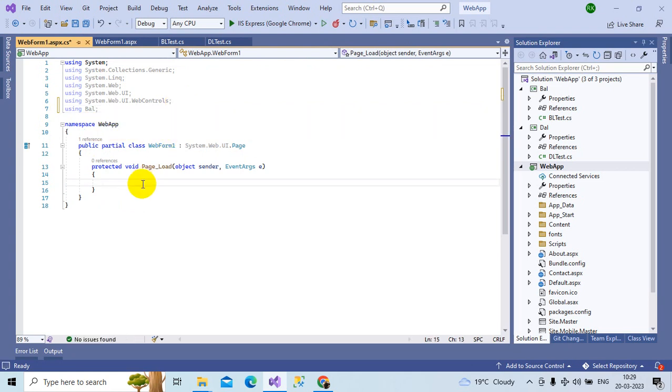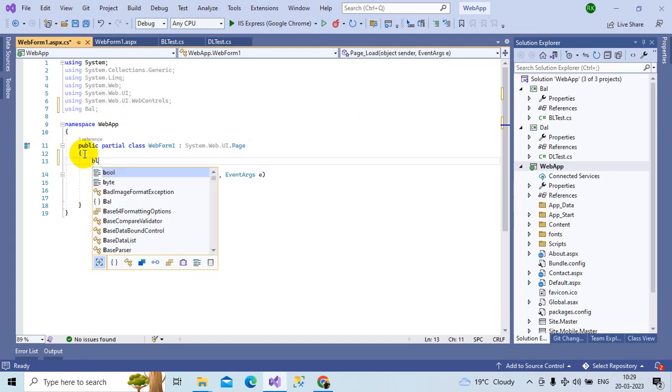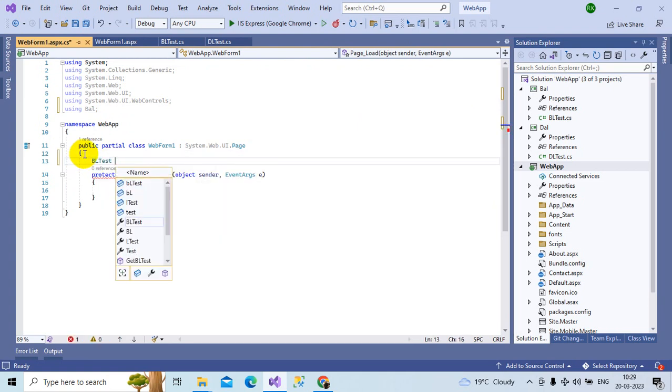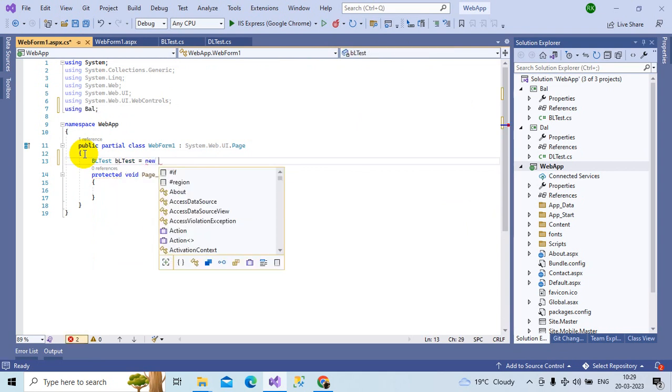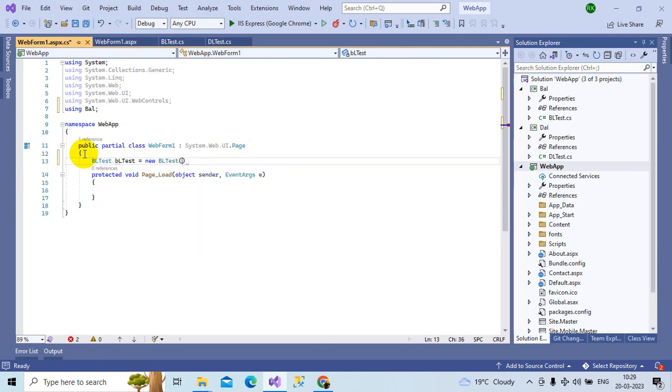And here we can create the instance. So BL test, some object name equals new BL test. That is okay.